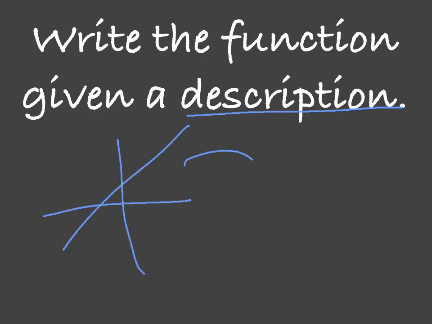Hello, this video is about how to write a function given a description. The method that we are going to use is that we're going to take our description to make a graph, and then we're going to take that graph to make our function, our y equals mx plus b. Again, this is one method to do this: we take our description to make a graph and then make our equation.